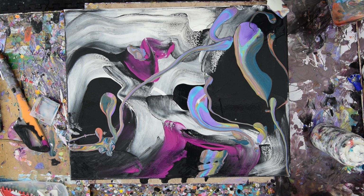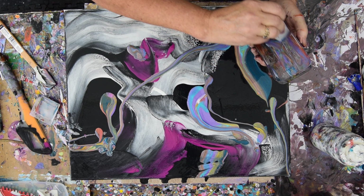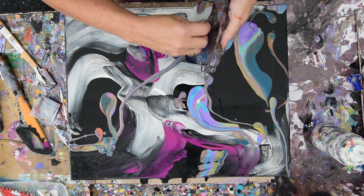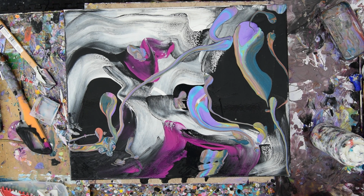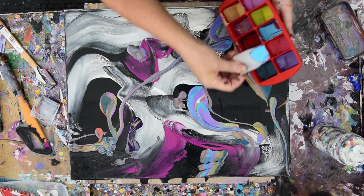The name of the game is fun. That's what I'm calling it anyway. I kind of already miss my little scoops, and there's one of them. I don't know if I can still get anything out of there, or even if I should try. But I've been wanting to try something anyway. The truth is, I've got an entire silicone ice cube tray over there that I should go ahead and see what I can get out of the bottom, just because I can, and because I have those colors.